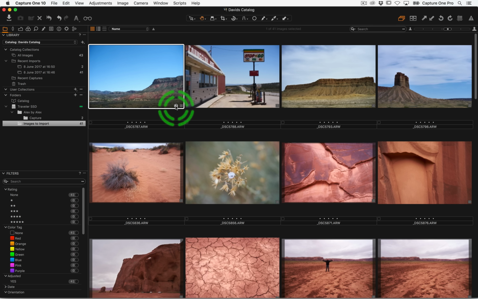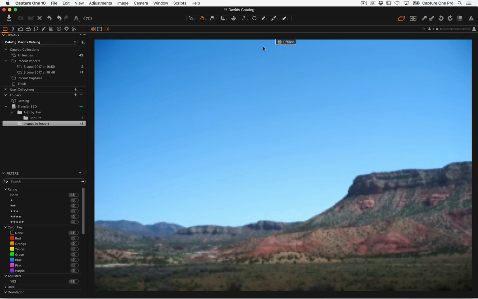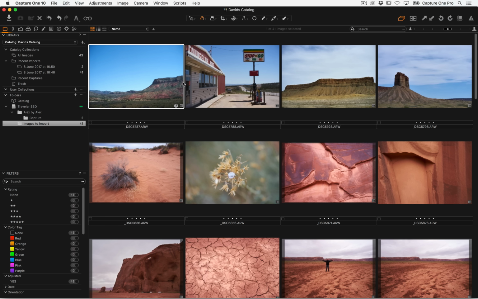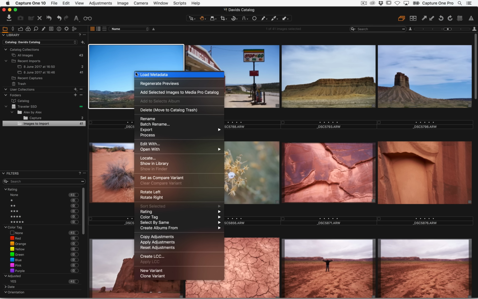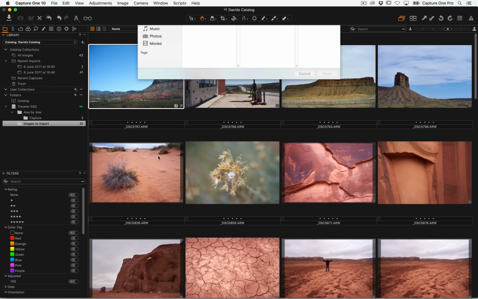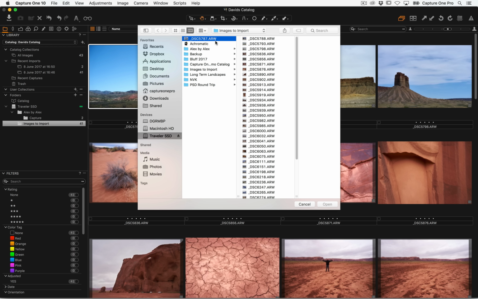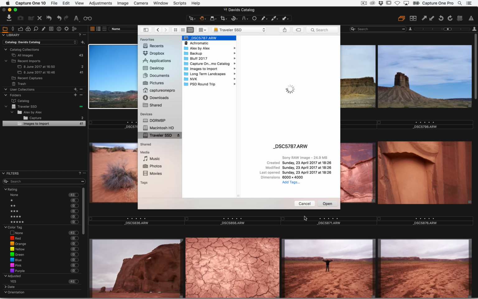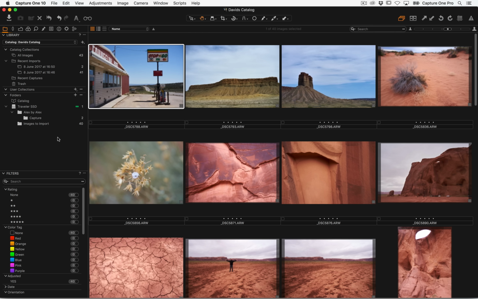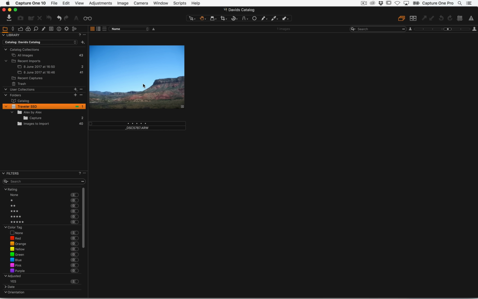See the little tiny question mark? And up here it says it's offline, and Capture One does not know where it is. So what we need to do is right click and say locate and tell Capture One it is right here, like so. And now it will be back in its top level spot like so.